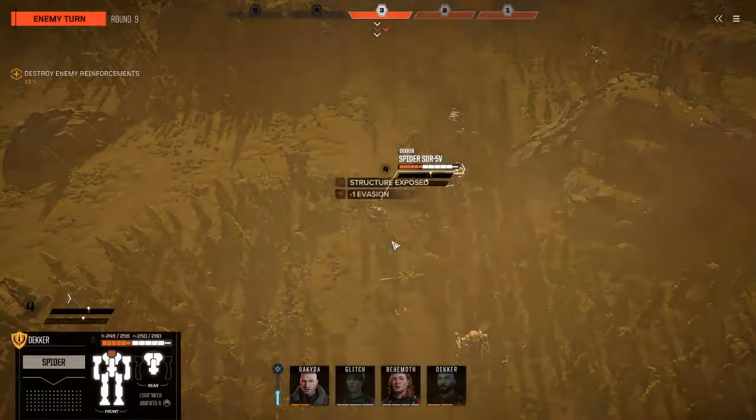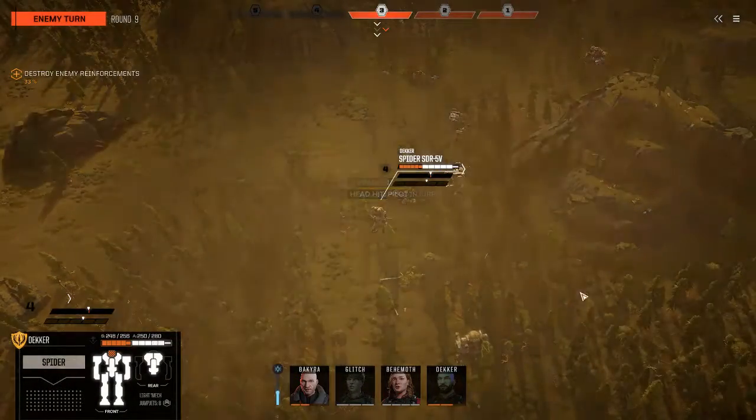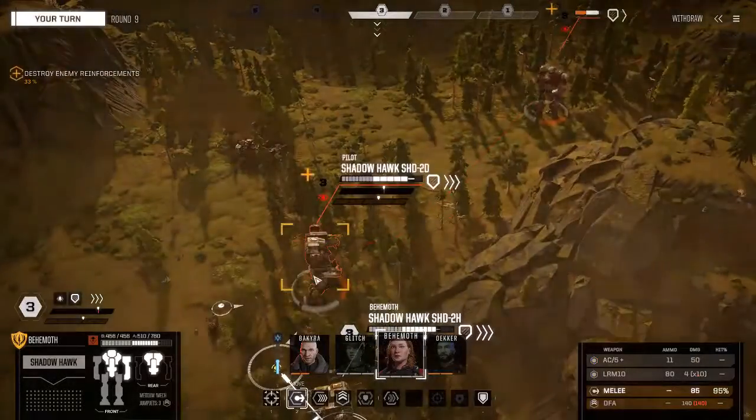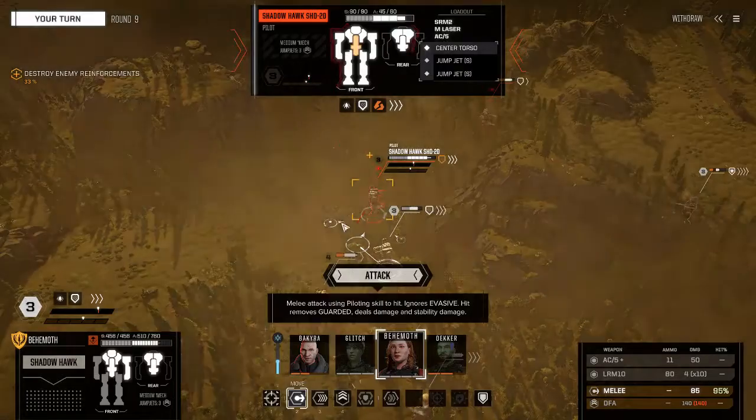Okay, goes for the light mech. Damn it. Oh god, hits us in the head. Internal structure damage, just like that. So unfair. Yes, Commander. Okay. Our options are to go for this guy or to try to finish off this other guy. Actually, no, I cannot even go for the other guy.